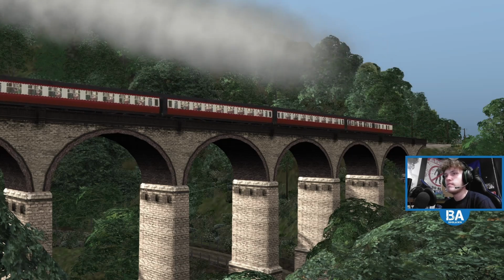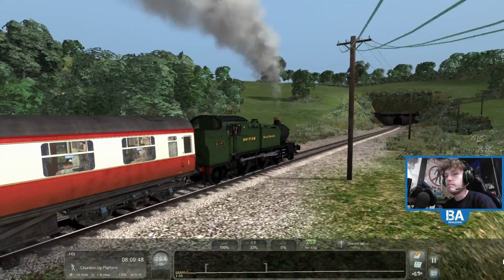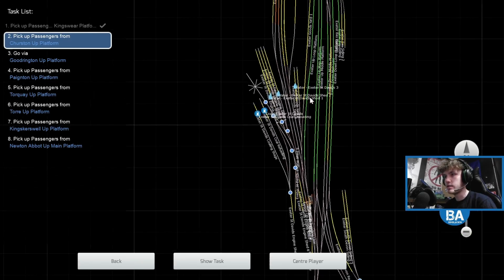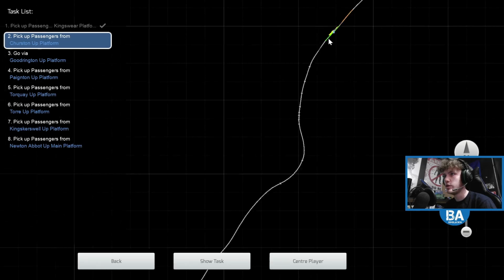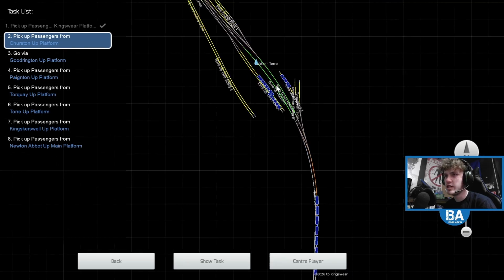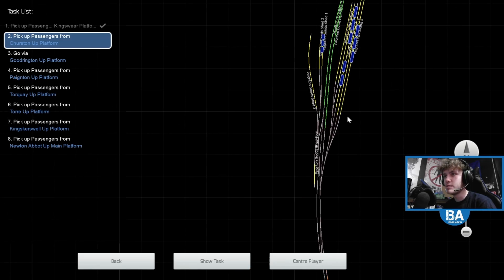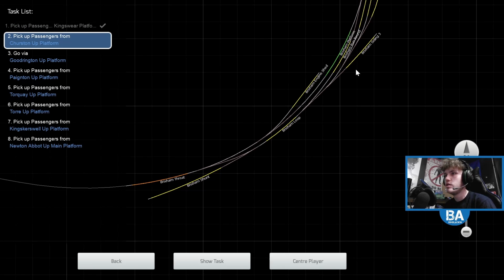Lovely. Yeah, this is the Riviera line in the 50s. Personally, my favourite steam route. That's quite a longish route. It goes all the way from Exeter up here, Exeter St David's. Down, you've also got Dawlish on here. There's Teignmouth, Dawlish is there. You've got Newton Abbot, and that then comes down to Paignton, which is not there. There's Paignton. No, that's Torquay. Paignton, there's Paignton. And then down to here. And also you get the branch line to Brixham as well, which is a nice little branch line to travel on. So we should be all good. We should be able to make it through just fine.